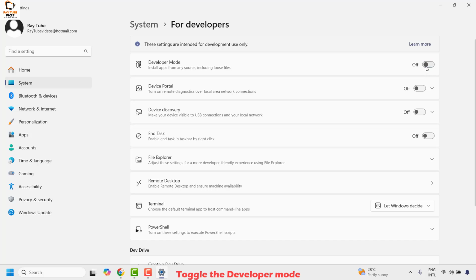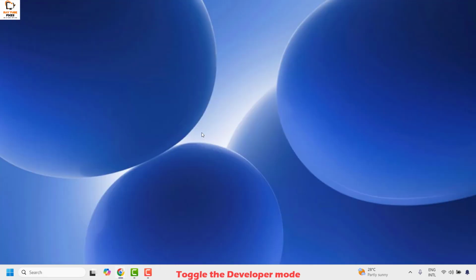Once this is done, turn it off, close this window, and then try to open Microsoft Store and see if you are able to install any applications on your computer. Now, in case you are able to install any application, well and good. You don't have to try the next step. Now, the next method is to repair and reset Microsoft Store on your computer.